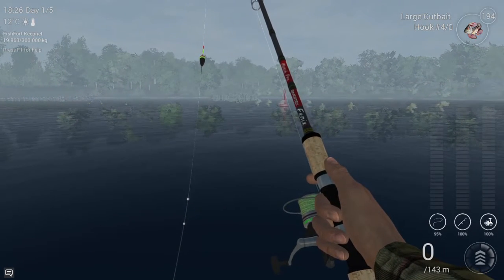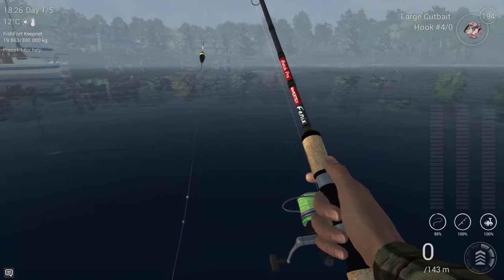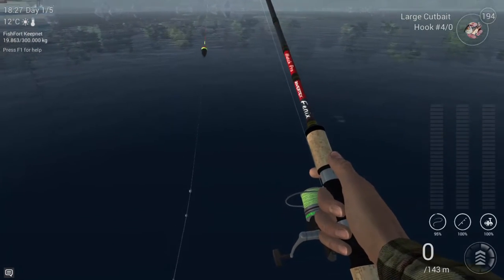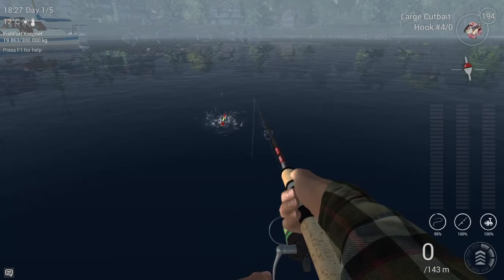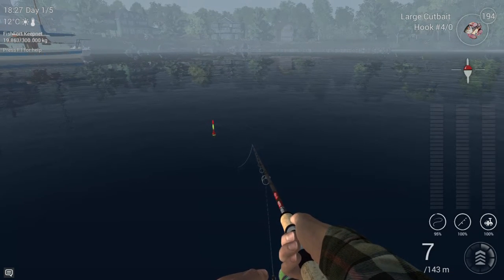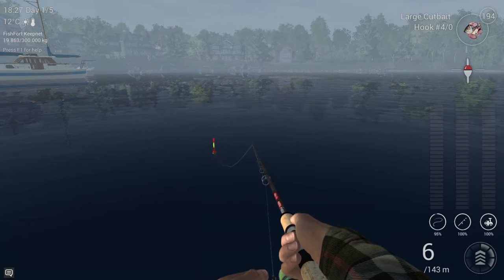Walk out to this corner, down to your left. The house right by where my bobber is, that's where you want it. Aim about there. One of these out there, roughly 6 meters. Don't know what that is in feet.